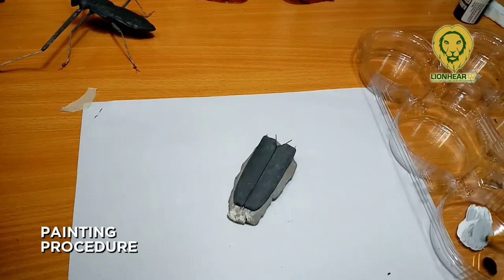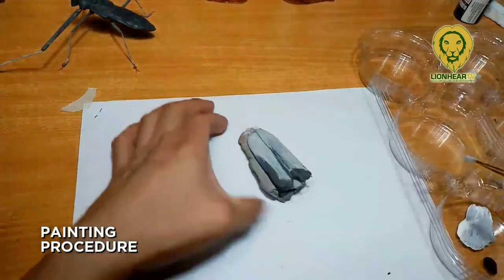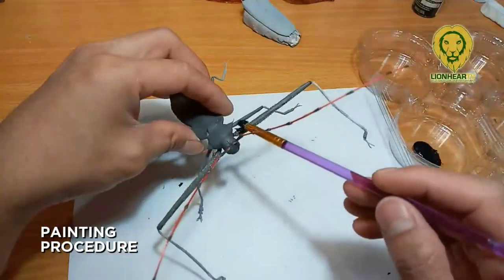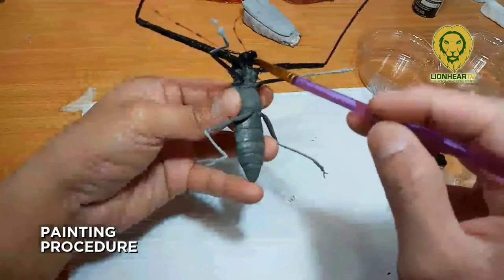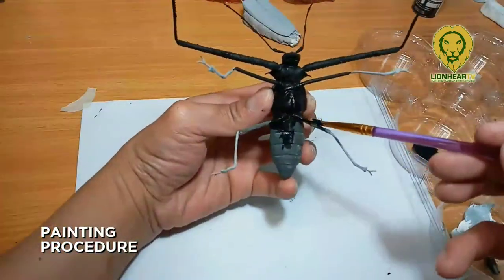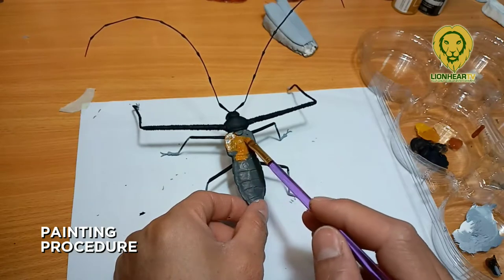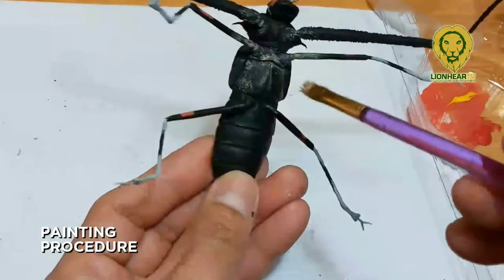I painted his elytra and his forelegs with a mix of titanium white and raw amber. I used pure black for all his black coloration. I painted the top side of his abdomen with the combination of burnt sienna, yellow ochre, and black. Dry brushing the underside with the grayish paint mix.